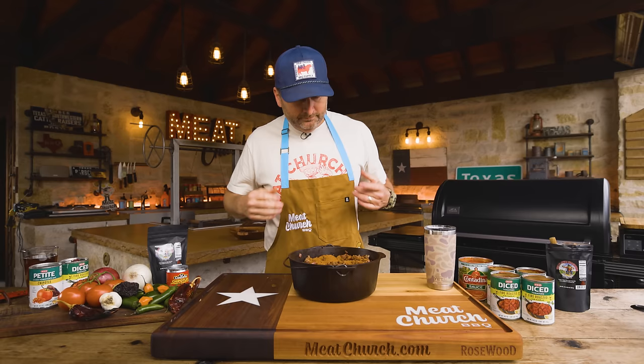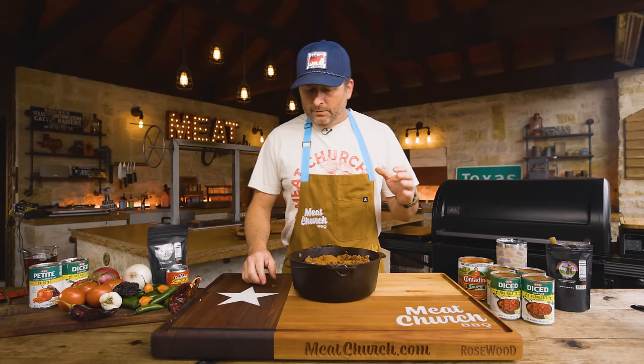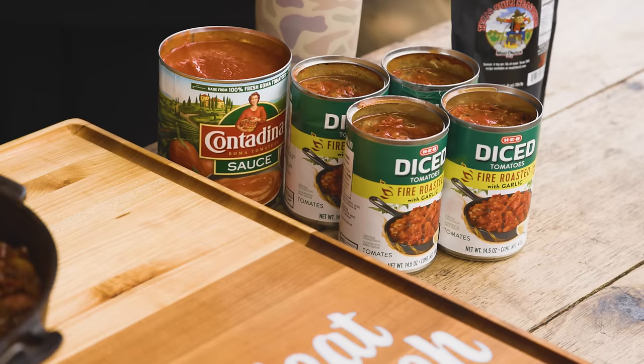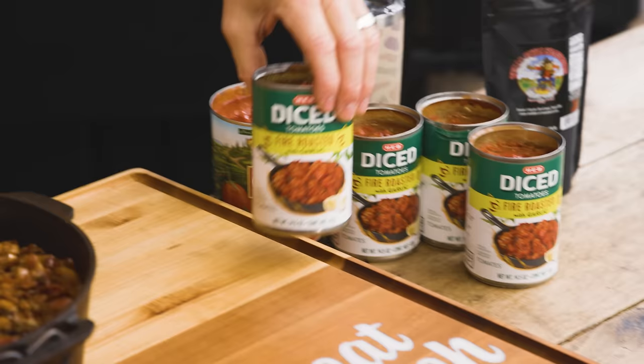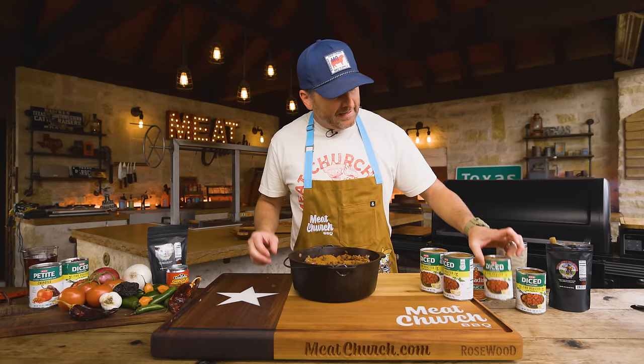Okay, jump into our last step here, the tomatoes. So the original recipe on the website calls for 2 big cans, 28 ounces of crushed tomatoes, and 1 28-ounce can of diced. That's 84 ounces total. However you get to the 84 is up to you. What I'm doing today is 56 ounces of diced and then a big can, 28, of sauce.